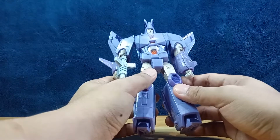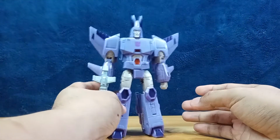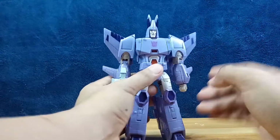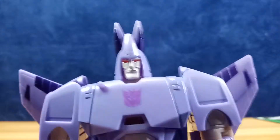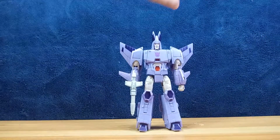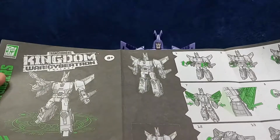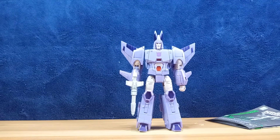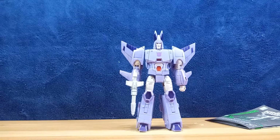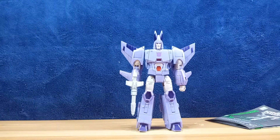Alright. Detail wise, he is a chunky robot, a chunky G1 robot, which everyone appreciates, I suppose. Head sculpt is a dead ringer for the bad guy. Comes with instructions on how to transform him. The card I got from his is, surprise, surprise, what do you think I got? Alright, I cannot remove it. Okay.